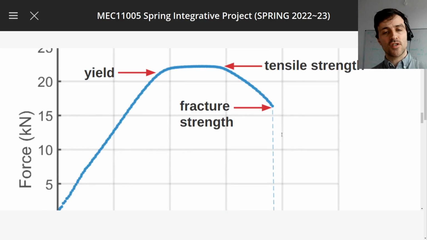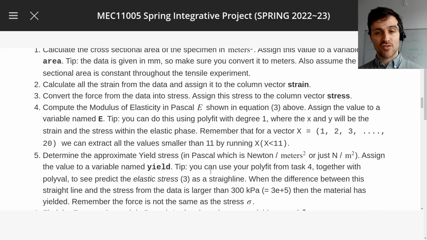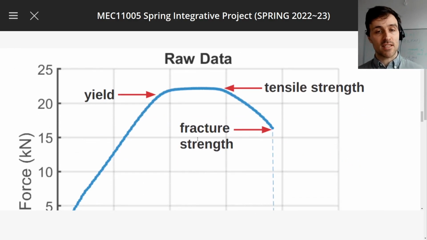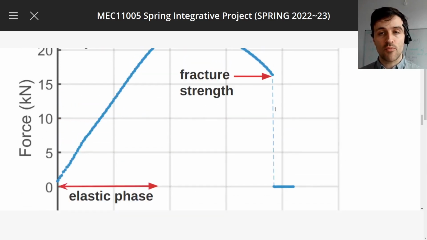Although the graph is showing us forces, it's showing us where the material yielded, where the material fractured. But the definition of the yield stress is the value of the stress, not the value of the force. It says that all here in the instructions, but somebody asked me, well, the graph shows that yield is different, but this is not the value of the yield. This is where the material yielded. And same for fracture strength. We're looking for the stress. What is the value of the stress at the point just before the material breaks?